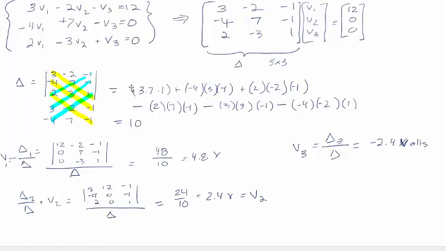I am also going to show that this one right here, I'm going to go through this again for a second. I learned it a little different in school. It'll give you the same answer. I learned that you did 3, minus 4, 2, 2, 7, 3, minus 1, minus 1, 1. And I did it by repeating the first two columns, 3, minus 4, 2, 2, 7, and 3, and then did the math that looks like this times this times this, this times this times this, this times this times this. These are the pluses.